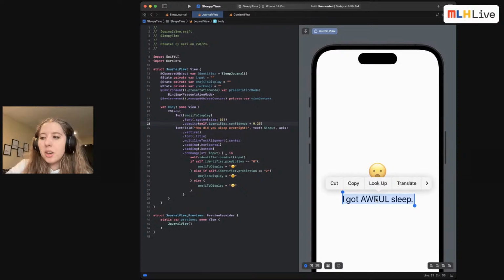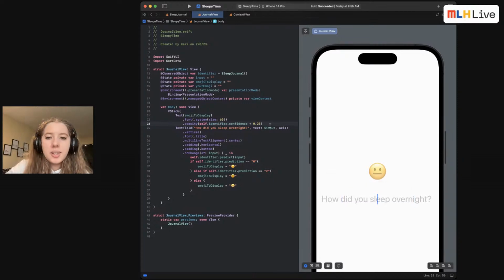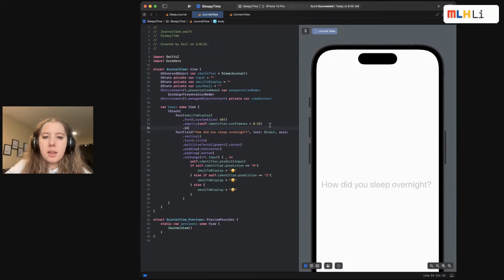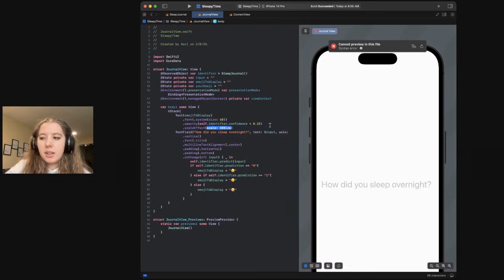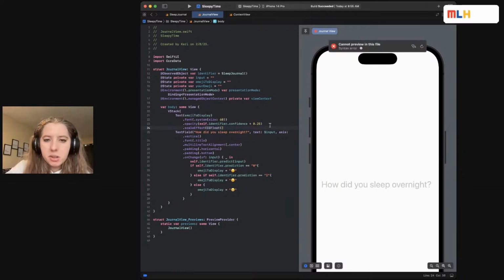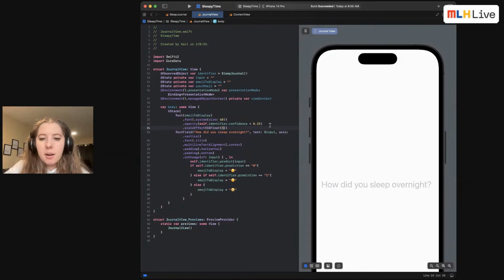And the other thing we're going to do is increase and decrease its size based on how we're feeling. So I'm going to do a scale effect. It's going to take the CGFloat value, which for the purposes of this tutorial doesn't really matter, but it's going to start with a 1, and it's going to pull in our confidence.